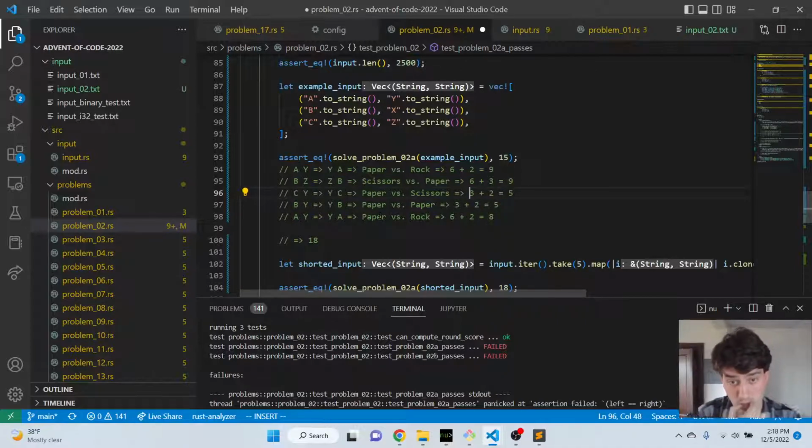These are all going to be plus 2, and then this loses, so 0. This ties, so 3. And this one we already did. So this should be a 2. And the rest of these are good.